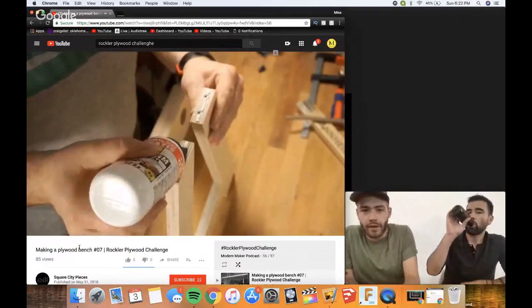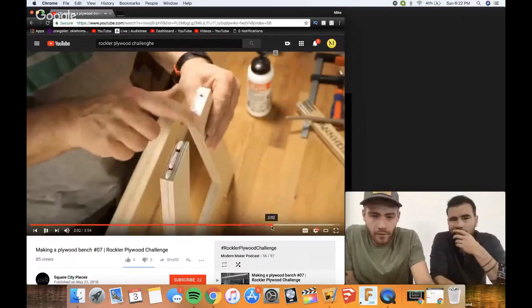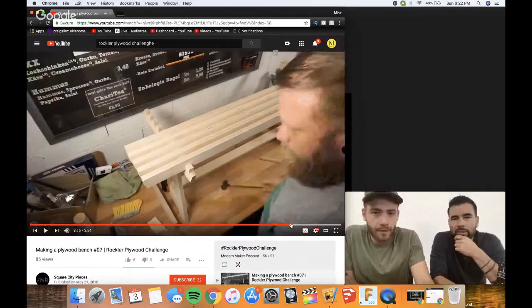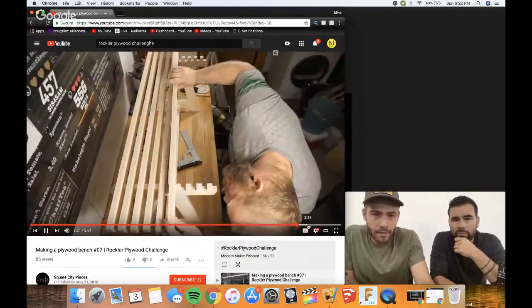Very clean. Let's see the finished piece. I'm impressed with this hand cut. Yeah, really impressive. I didn't use clamps on the top. The fit was very snug.